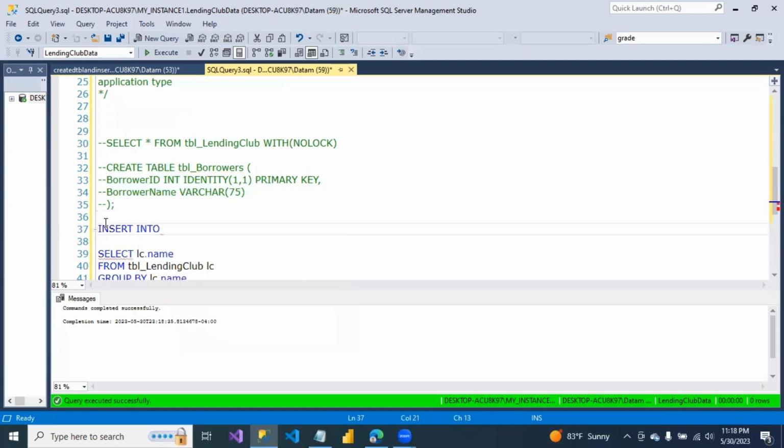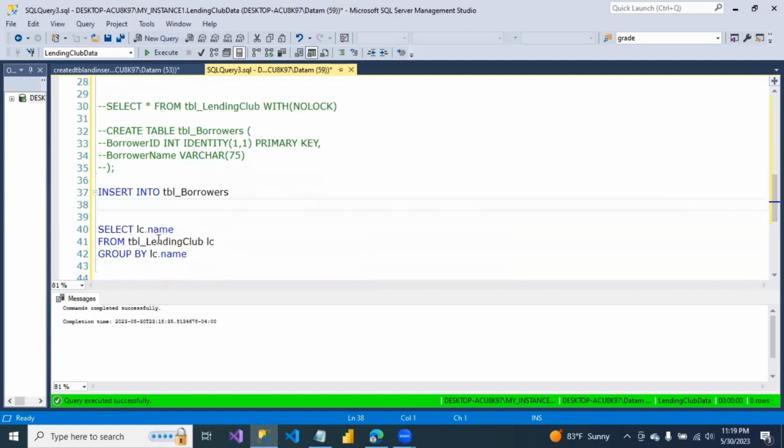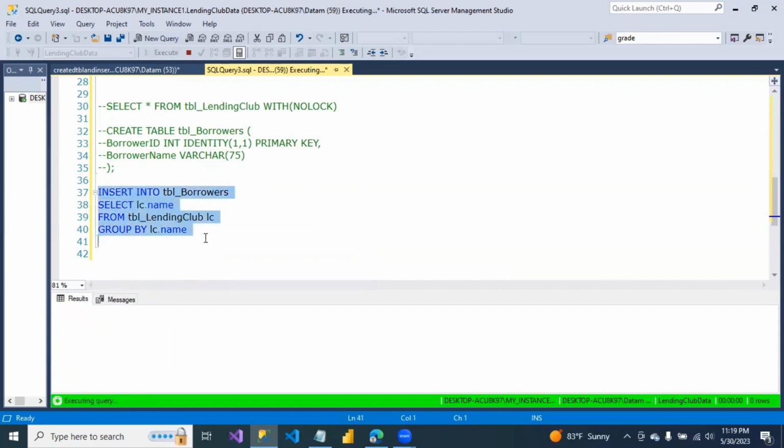Insert into table borrowers. Now, since we have this identity key on, we don't have to specify a column for this in our insertion. So this is our insert statement here. I'll execute it.